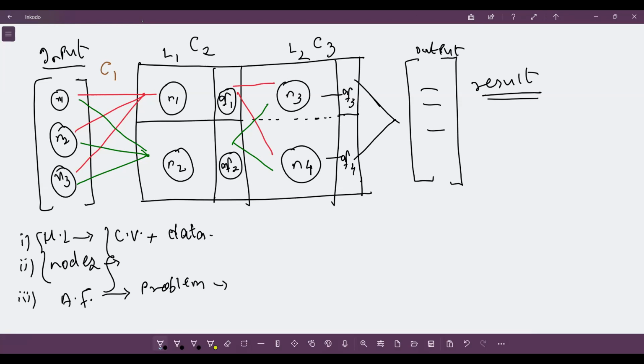If you are doing linear regression, the activation function used is called ReLU, rectified linear unit, ReLU. Activation function depends upon the problem statement.